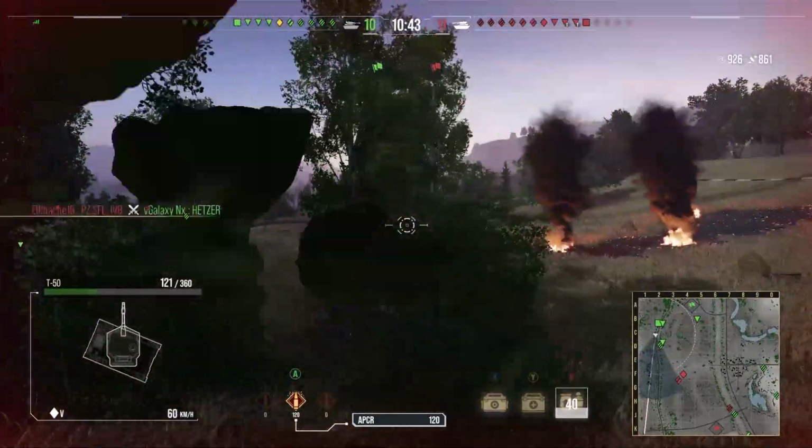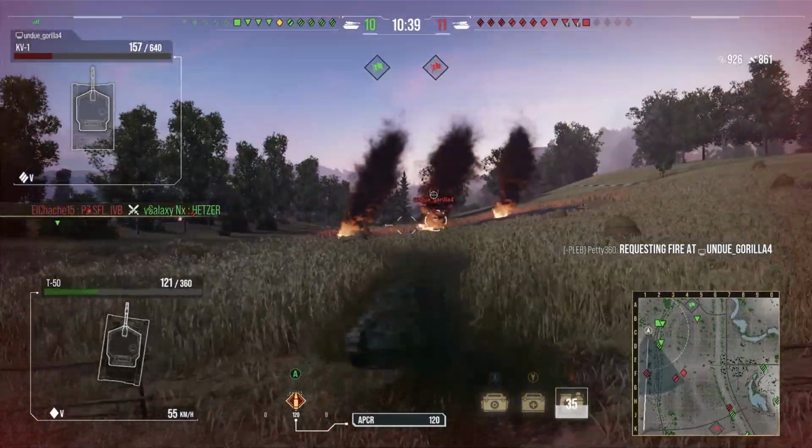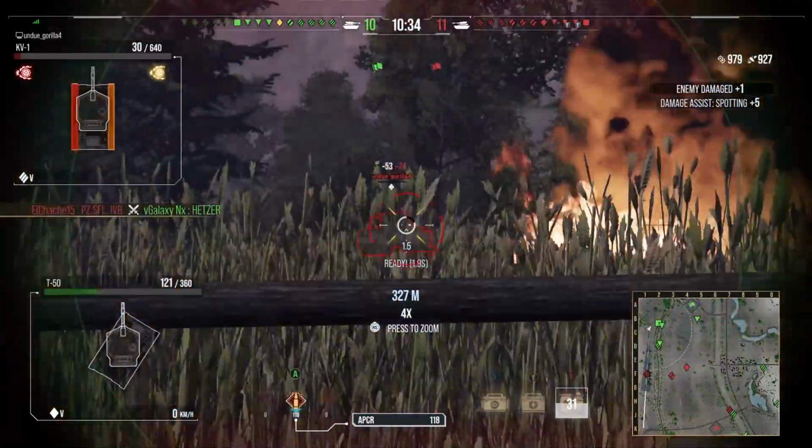Now I picked the camo net because obviously it's a light tank, and now the camo net is effective all the time. It's really useful because that way I can stay more stealthed up a lot longer.